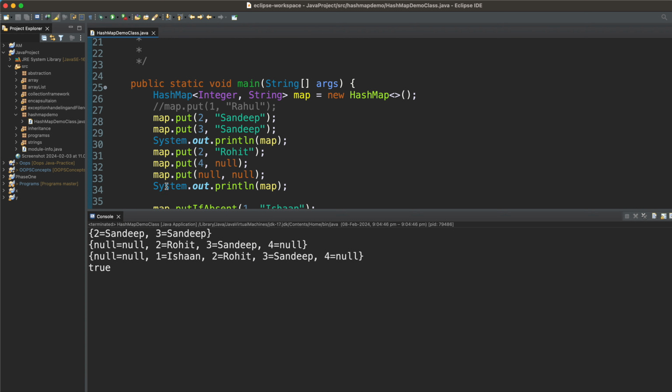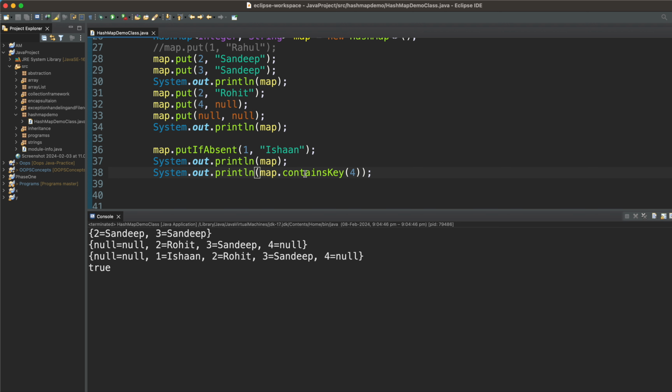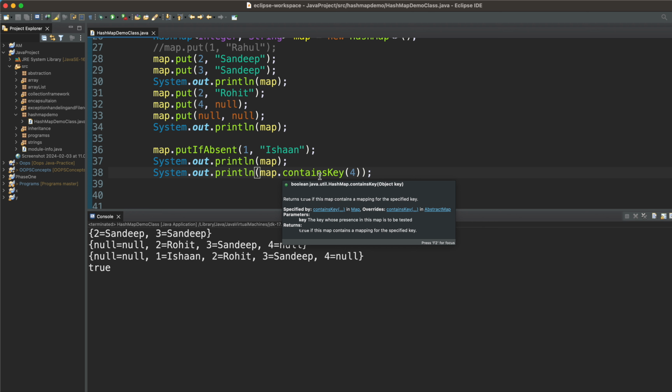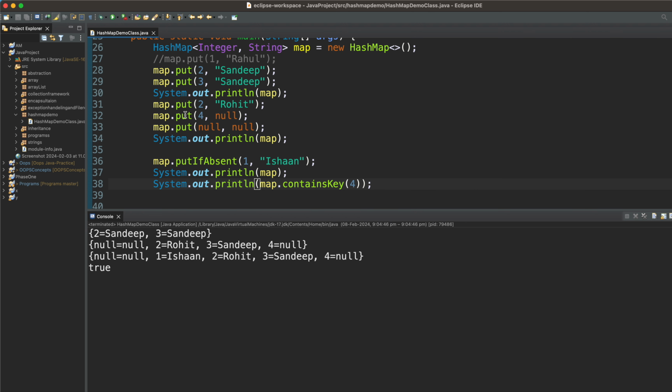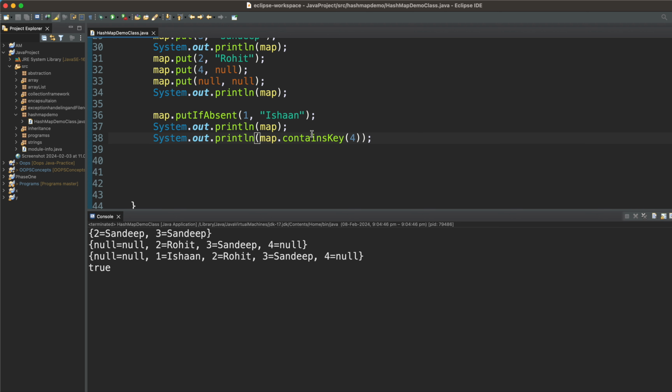See, it gives true, it contains, right? Map dot containsKey returns true if the map contains a mapping for a specific key. So yes, it is mapping a specific key, that is 4. At 4 some value is there, right? So that is the significance of map dot containsKey.